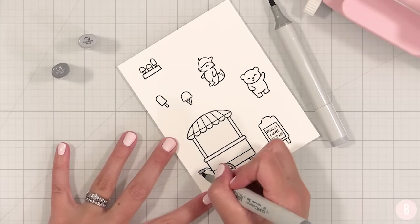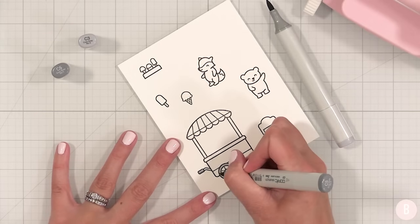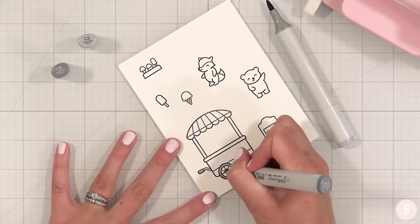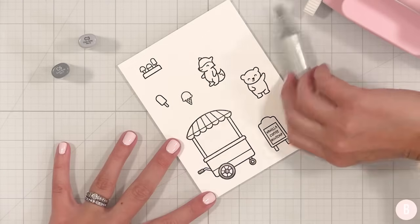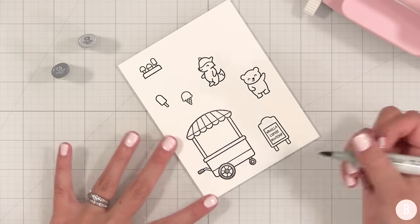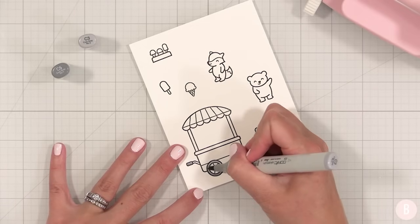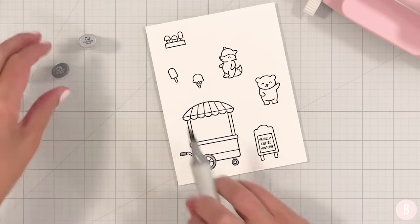Okay, then I'll also do C5, which is just a tad darker. I'm going to bring that in here and also here. There we go. Maybe a little bit in here. Okay, then I'll just bring this right back in and just lightly create a mid-tone. Nothing too much. This is such a tiny area, so even something just like that, just to soften the blend. Looks good. Okay, so I'm trying to think if I want to do that in any other areas. I think I'm good for now.